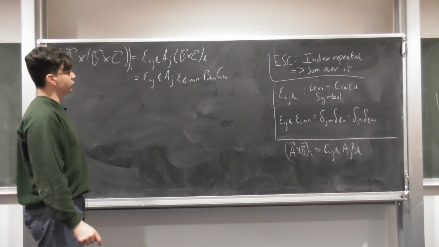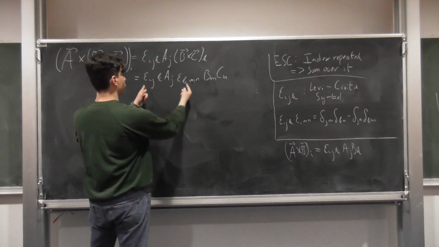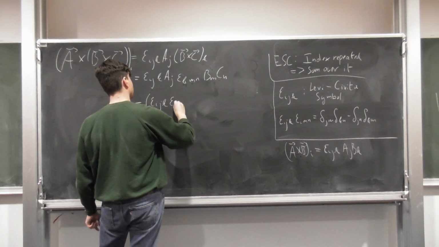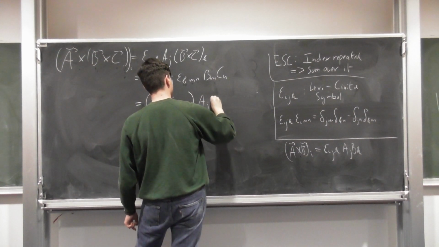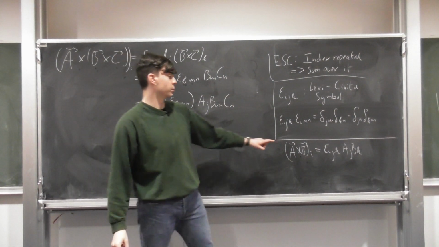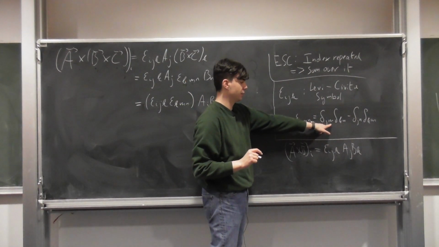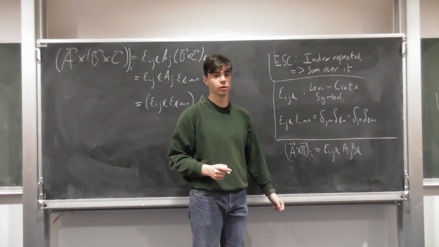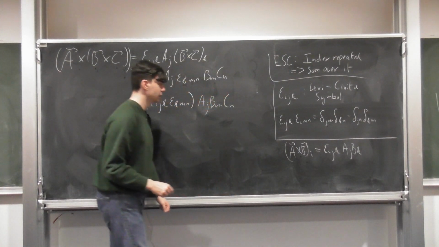Now, I'm going to use this identity that we took as granted. But to do so, I'm going to rewrite this a little bit. I'm going to group these. Okay. I should probably explain that this delta is the Kronecker delta. It's equal to 1 if the indices match. So for example, if j and m are equal, then this delta jm will be 1. If the indices do not match, then this will vanish. It'll be equal to 0. Okay.